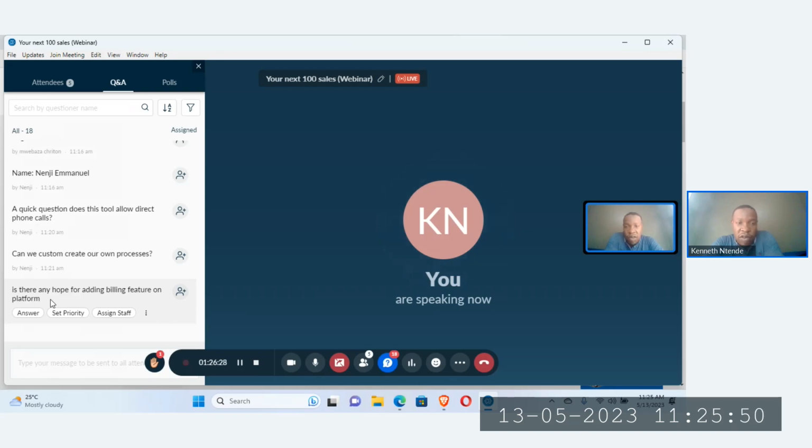That is what we want to add onto the platform over the next couple of months. We hope most of these core features we want to put to life will be done by the end of July, because we have things like forms coming up. We have things like social media management. We have a couple of things that are coming up. I could share our plan of what we have coming in over the next couple of months.